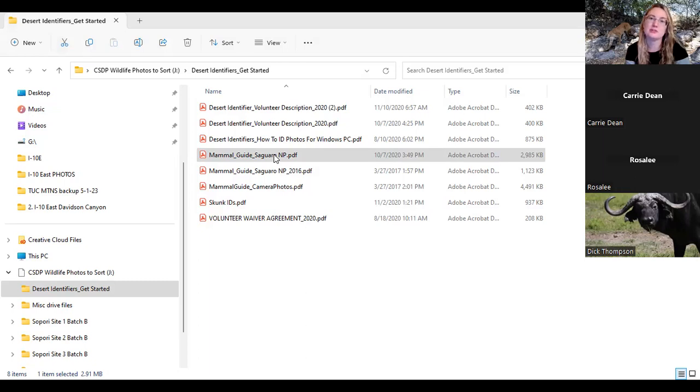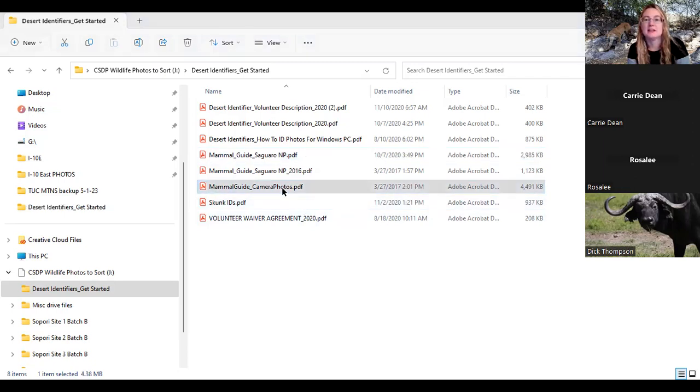So it shows you actual wildlife camera photos, and is very detailed about how to tell the difference between a mule deer and a white-tailed deer, and where to look specifically for those characteristics that will tell you the difference. Animals don't follow the rules in field guides. So, you know, especially if you're trying to take a candid photo of it, you won't always get to see the antlers or get to see the tail. And so it's really handy to have something that will show you specifically what to look for in that case.